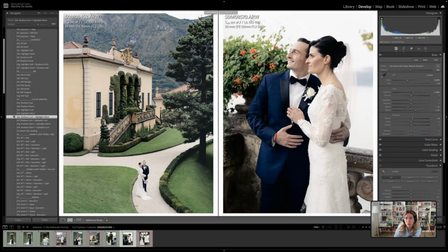I'm trying just to match what I created in this anchor photo, reference photo that I edited already, because this is the style that I want for this shoot based on their skin tone, the lighting condition, the location, everything. I really focused on this photo, and now what I'm going to do is not guess what I like for each photo, it's just matching to the reference that I have already created for me.